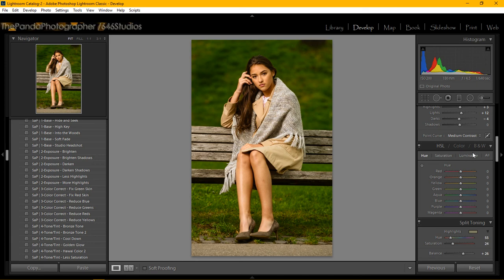Now, Merida, you said to change the skin color. So I go in here, the Luminance, and I will either add or subtract. You see how the skin is changing? The red, you see it? Go up more, go down more, go up more, you see? This is how I can control the skin color tones.